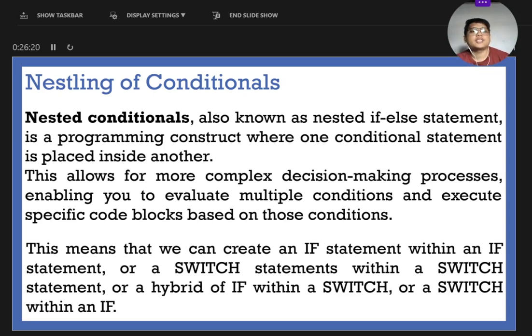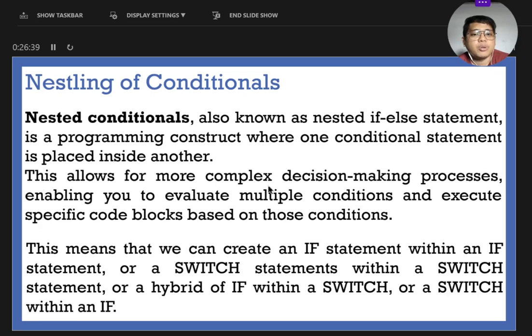This is called nesting of conditionals. A nested conditional, also known as a nested if-else statement, is a programming construct where one conditional statement is placed inside another.